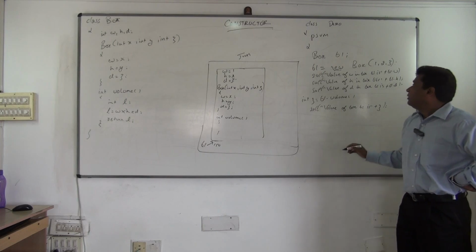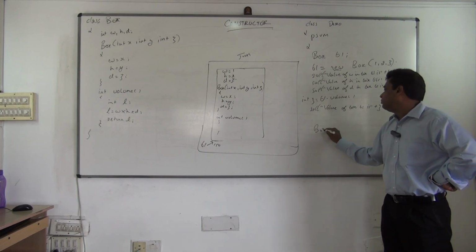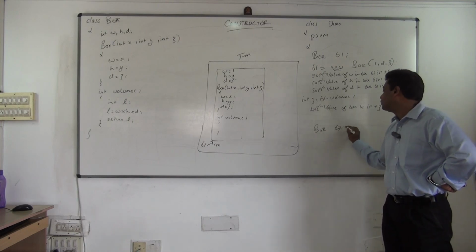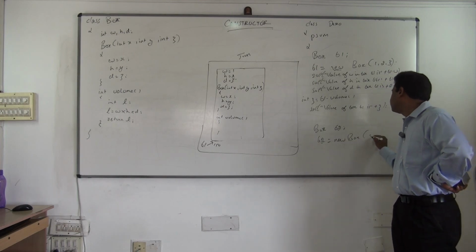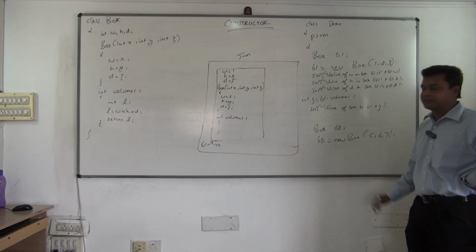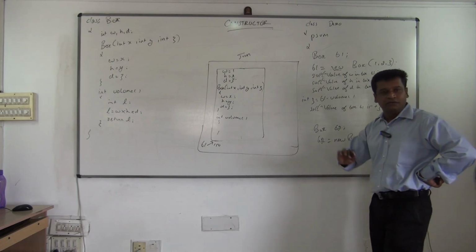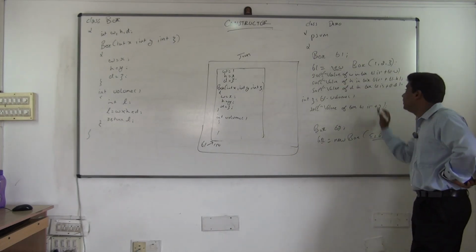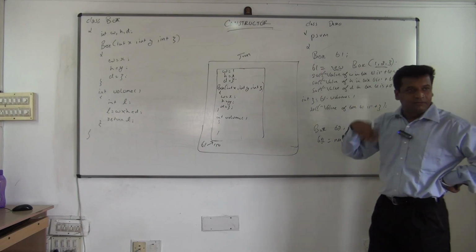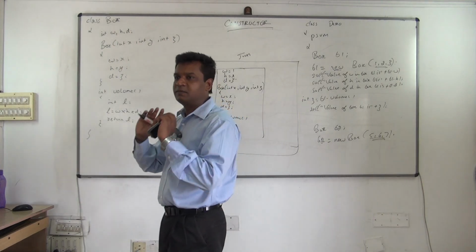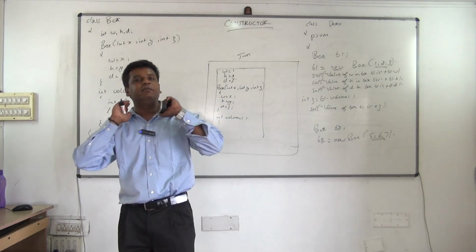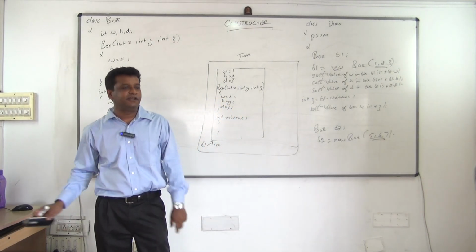See now, if I want one more object, I can create Box B2. B2 is equal to new Box of 5, 6, 7. Very interesting now. Again, what happens? But see, these values will come dynamically. Again I am telling you, as you get the values, you will allocate memory and dump it into that. Some more values, you will allocate memory and dump it into that. That's how finally it will be happening.